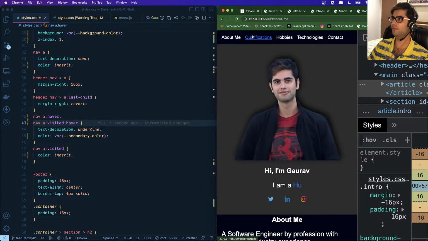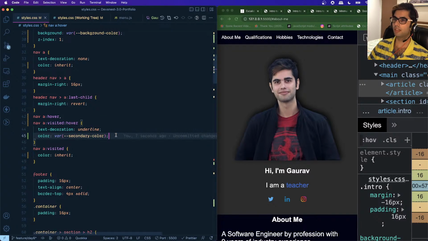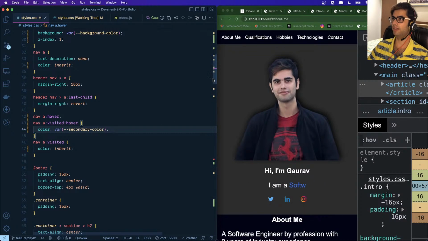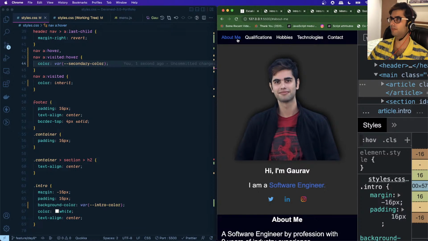In all of those scenarios, we want it to have this color. And let's get rid of this text decoration. Only when we are hovering, the color is changing, so that is good enough for us, right?